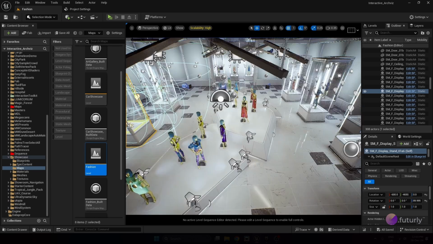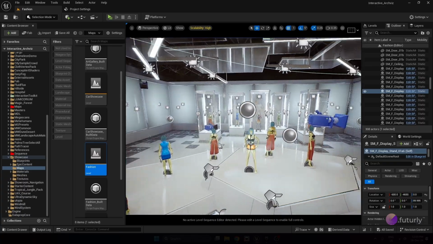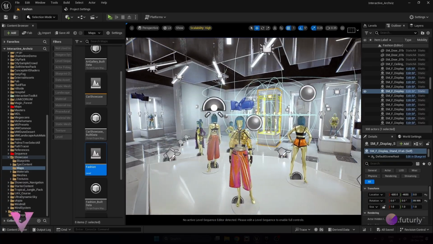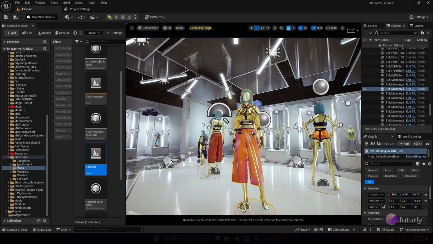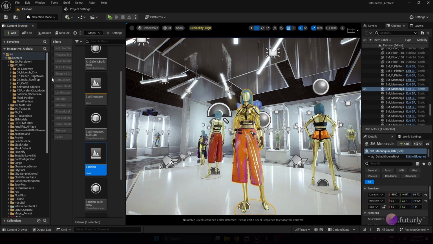So for example, as a part of our configurator, I want to show you how we can configure this fashion mannequin here and how we can utilize and customize this fashion mannequin, change her clothing, change her hairstyle inside of Twinmotion. So I'm going to export this mannequin asset as a separate one.